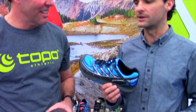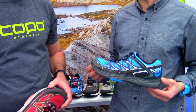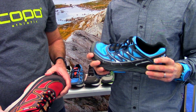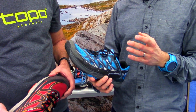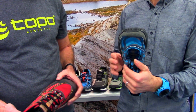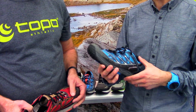You guys have really progressed the line. I think you guys are growing at a pretty good pace now. We now have you in the store. We brought in your new lightweight trail shoe, the MT2 — eight and a half ounces in the men's nine, so real lightweight, some good flex. What you guys are really doing design-wise is still a good tight fit in the heel and the instep, but doing much more of an anatomical, slightly wider toe box — really how the foot's actually shaped.